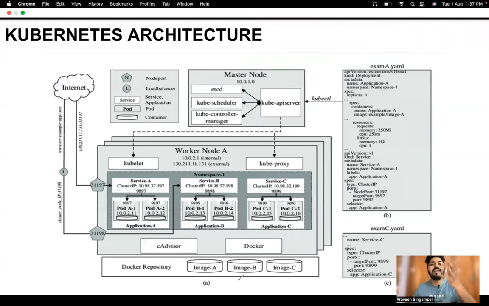You will love to see how the pods get deployed. Let's think like this: this entire manifest file is converted into a ball. This ball is basically your pod, named application A. Now this pod comes in, and all the data of this pod is saved in the database. After that, the control manager checks and tells which worker node is available for this pod, because the control manager's task is to control the entire Kubernetes cluster.